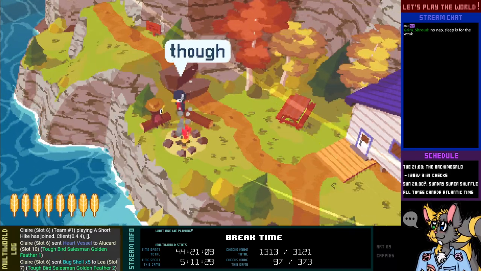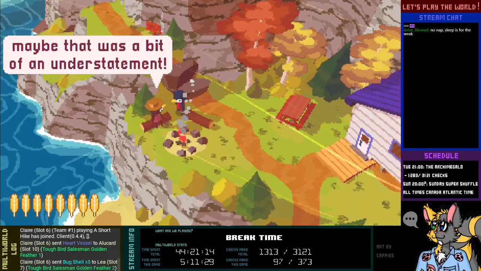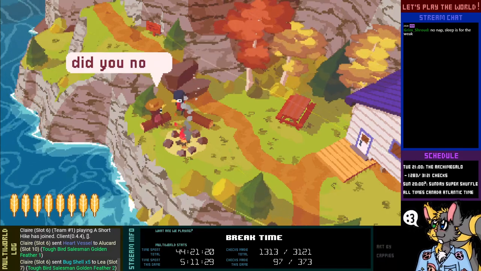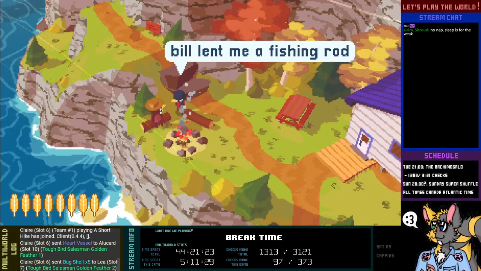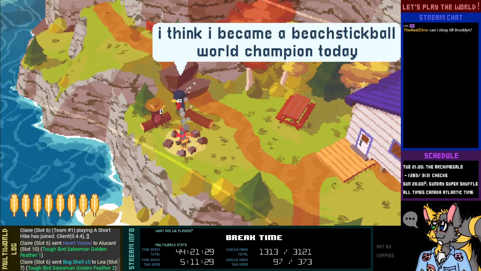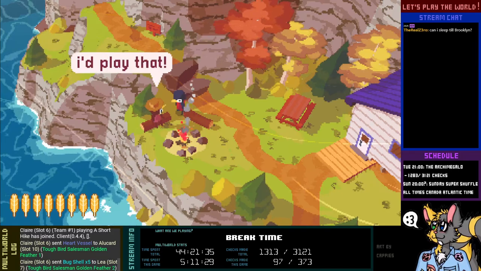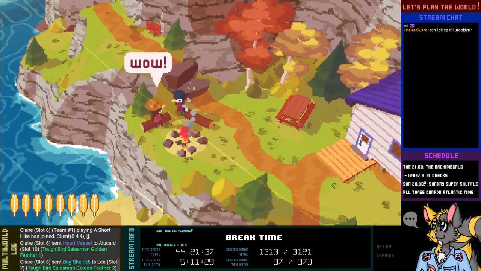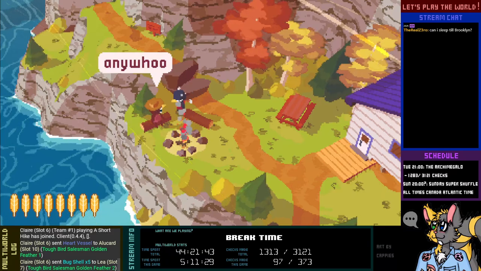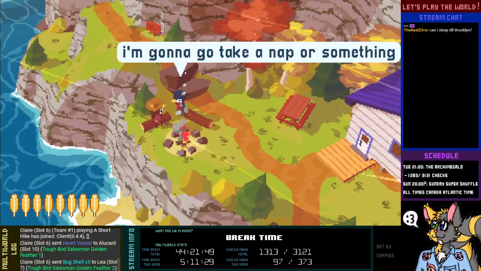Is really nice. Wasn't exactly a short hike. Well, learned how to fish, despite the fact that I still don't have a fishing rod. I mean, the beach stickball world champion. It's gotta be a next big thing. It's like volleyball with a stick. Anywho, yeah, tired out. I go take a nap or something.